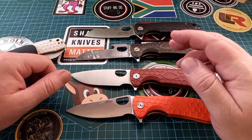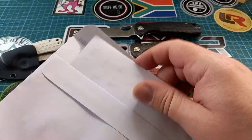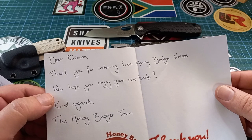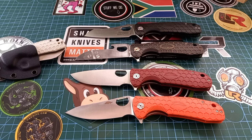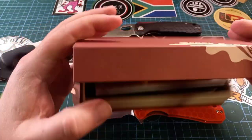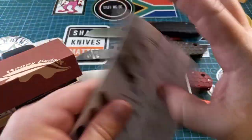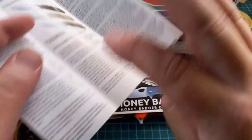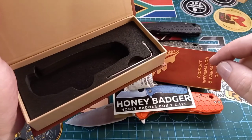You can get these at The Knife Guy for 500-something rand; if you buy from Honey Badger directly it's a bit more expensive, but I bought mine from Honey Badger directly so it's got my name on the front. You get a beautiful little letter: 'Honey Badger, thank you for ordering from Honey Badger Knives, we hope you enjoy your new knife, kind regards the Honey Badger team.' You get a beautiful little magnetic closure box, a Honey Badger sticker because honey badgers don't care, and a little booklet showing the claw things, the bull tong ones, the flipper, the gut hook — and your tool beautifully inset.